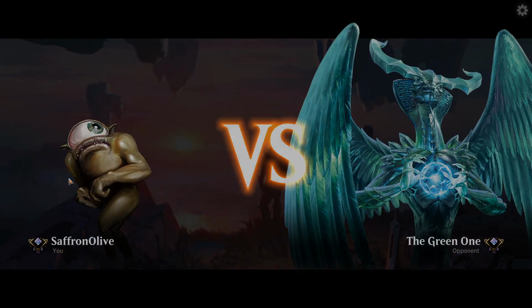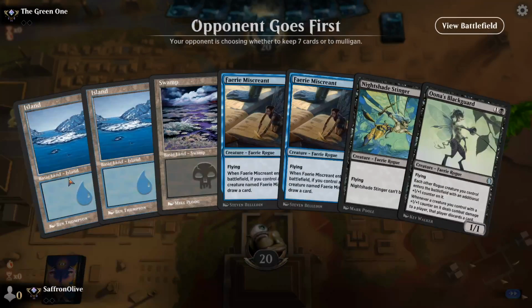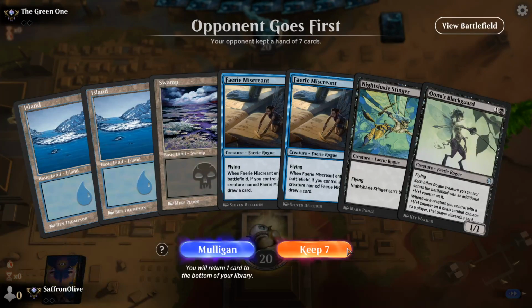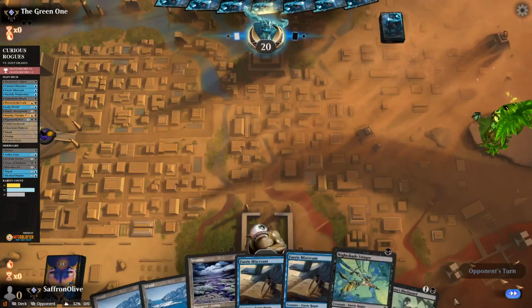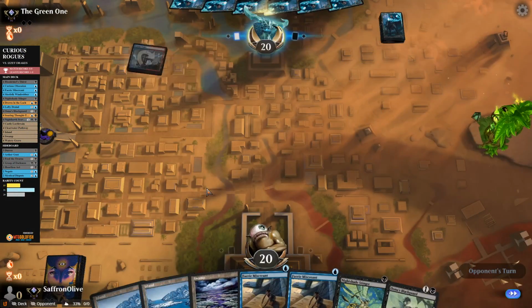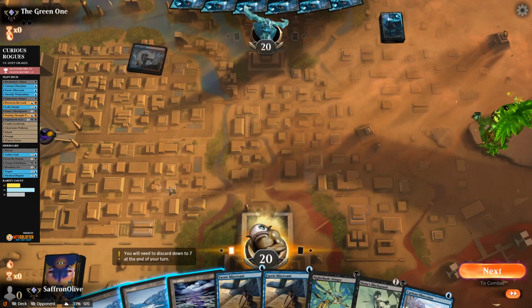Sweet, sweet. All right. Budget Magic time. We are playing some Curious Rogues in Historic this week. Historic budget Magic. And, well, all right. We'll keep this. We're on the draw, but we have Miscreant into Blackguard into double 1-drop, which is decent. Ooh, and a Curious Obsession. Opponent is on red mana.